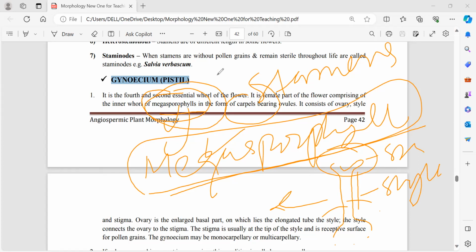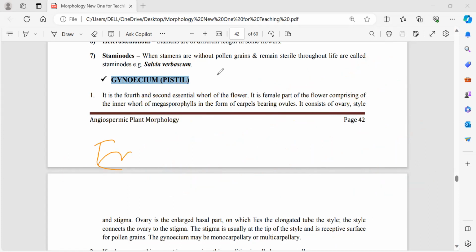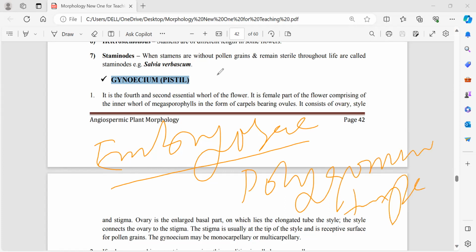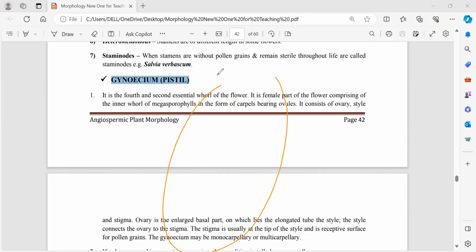Megaspores later on form the female gametophyte, and in the female gametophyte, we call it as embryo sac as well. Female gametophyte को हम एंजियोस्पर्म्स में एम्ब्रियो सैक भी कहते हैं. आपने 12th में पढ़ा है एम्ब्रियो सैक. मोस्ट कॉमन टाइप ऑफ एम्ब्रियो सैक इज पॉलीगोनम टाइप ऑफ एम्ब्रियो सैक, पॉलीगोनम टाइप. एंड इन पॉलीगोनम टाइप इसमें क्या होता है, इसमें 7 सेल्स होते हैं, 8 न्यूक्लिय पॉलीगोनम टाइप में. पॉलीगोनम टाइप इज लाइक दिस.